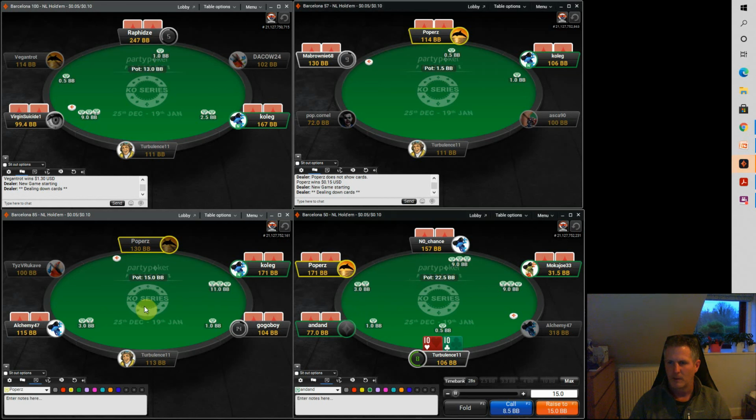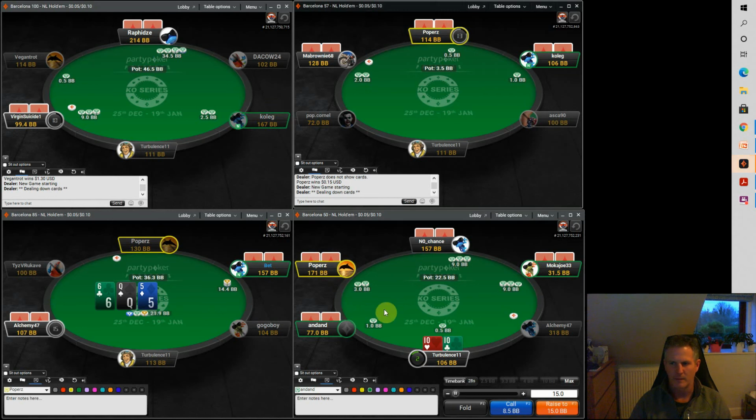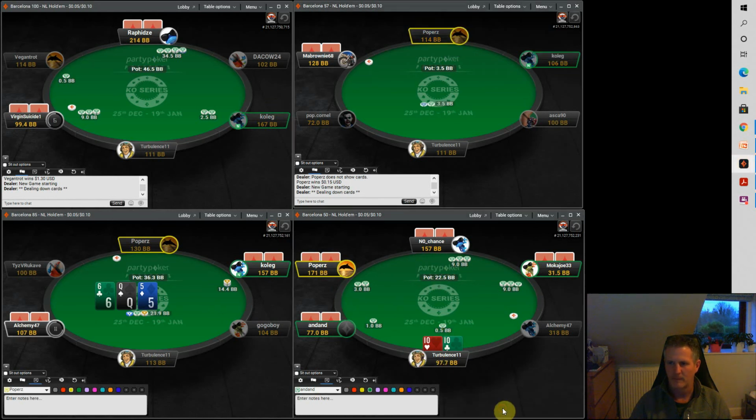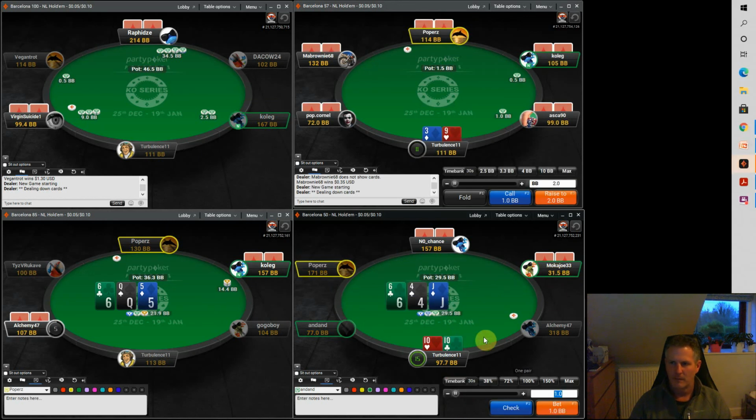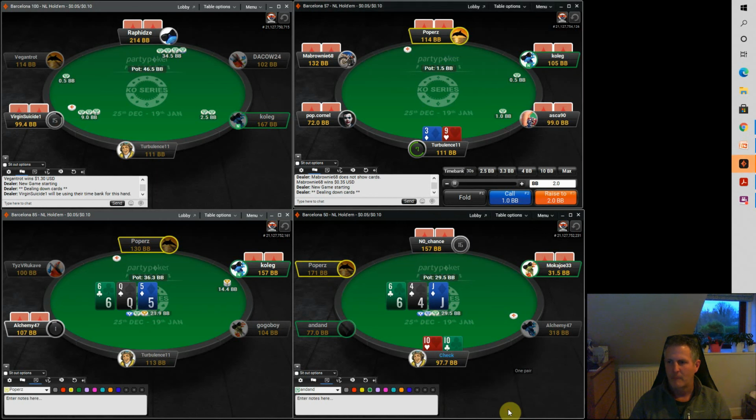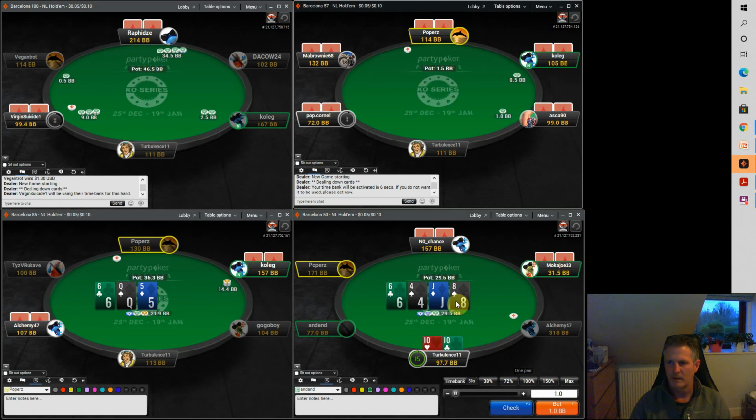This is a weird spot. Hopefully Poppers doesn't come back over the top. I'm just going to set mine this. This is a very weird spot, because this guy's in, okay, he hasn't got a huge stack, but there's a lot in the middle. Maybe 4-betting that might have been better to isolate this guy.